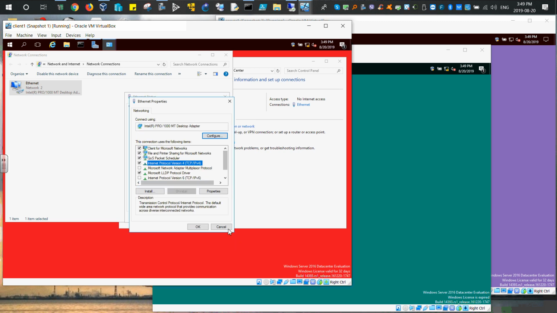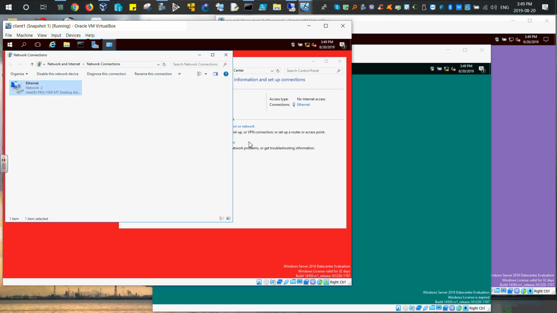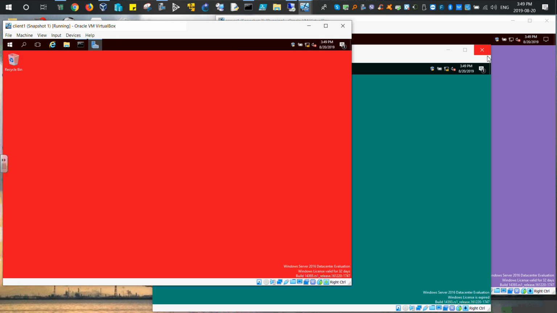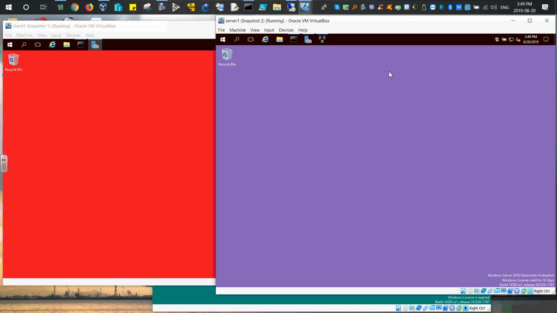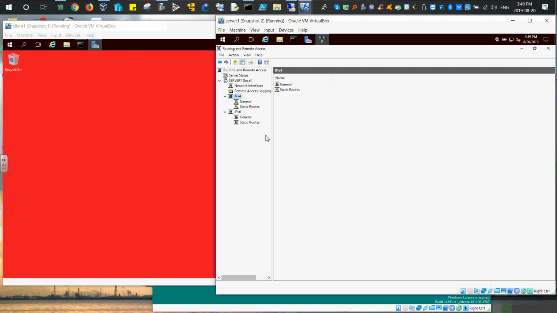Now, the next thing: we were able to ping the directly connected computers, but we weren't able to ping the next networks. So we started teaching our routers and computers which networks also exist. The first one was on server 1.